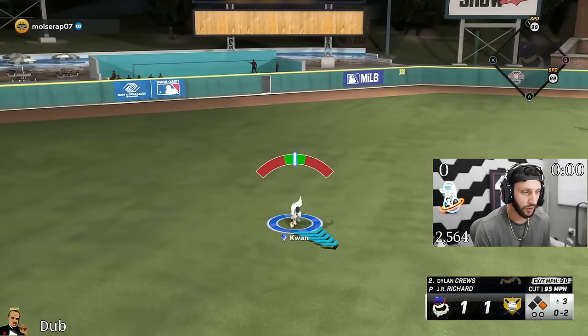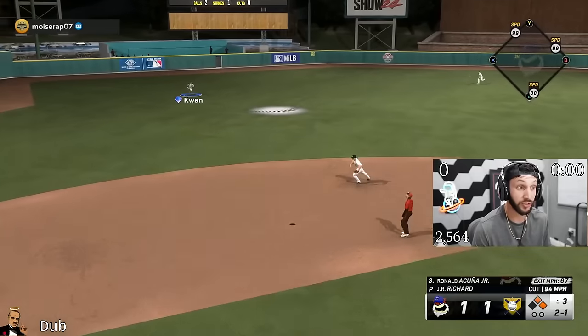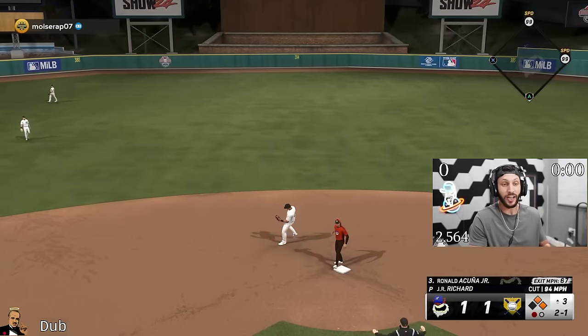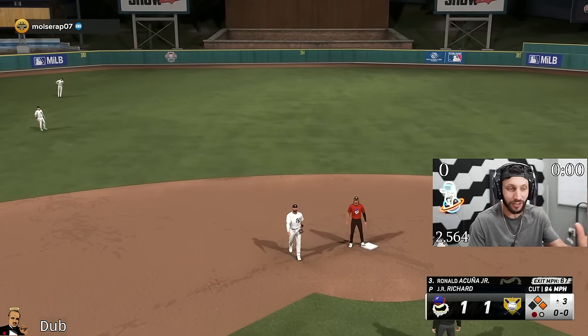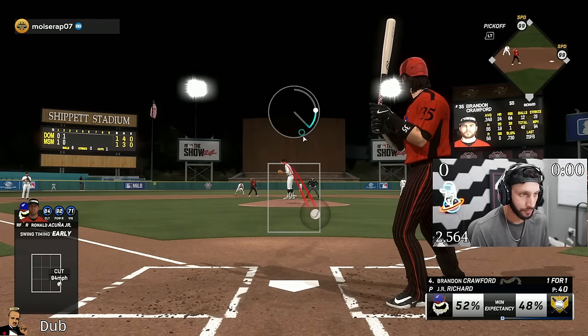CNI single and an 0-2 count. I gotta locate. There we go. Finally. Kwan. Oh, see? That's what I'm talking about. I said it in the introduction. That reaction right there where he doesn't wait. He instantly goes to the ball. This card's going to be so valuable in the outfield. So valuable if you can keep that up.